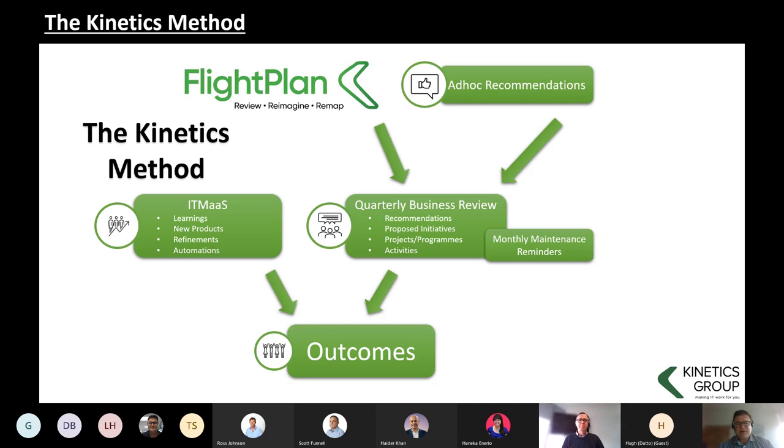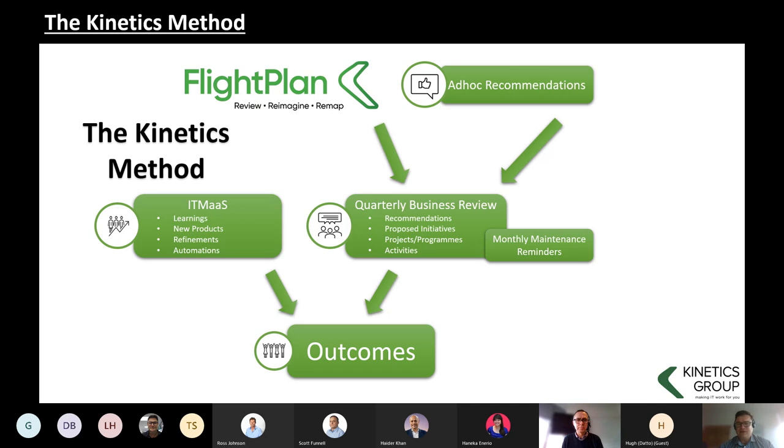Okay, so look, during the presentation, Rhys mentioned a number of things. He mentioned the flight plan, which is our annual review. It's our opportunity to review what your current state is and reimagine what it'd be like if we are properly aligned to your business strategy, and then gives you a roadmap for the future on how to deliver those things. In many cases, it's a mixture of operational activities and recommendations that we make, but often they're quite large and significant recommendations.